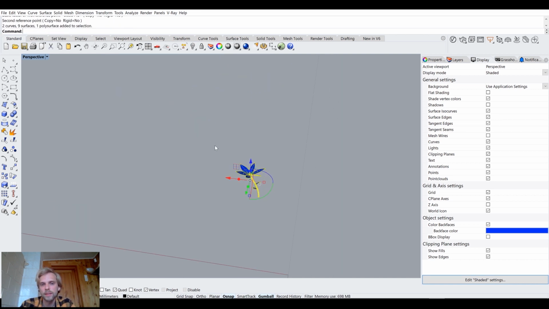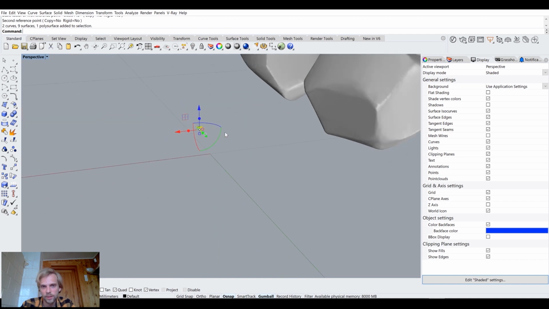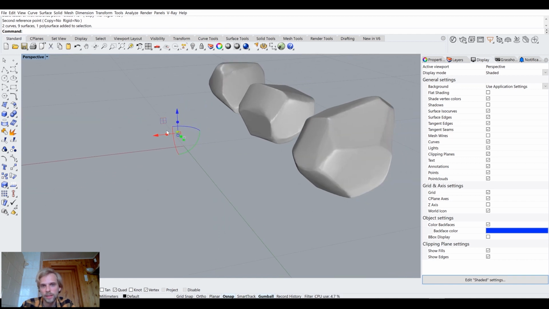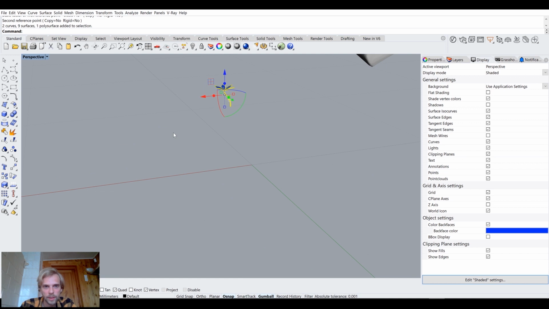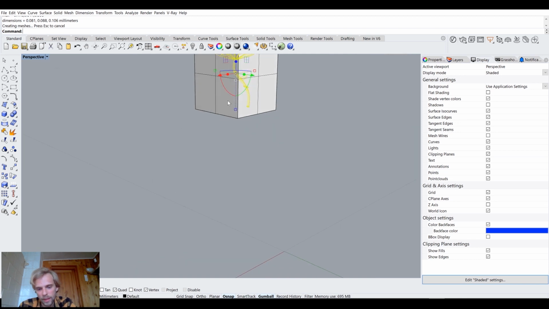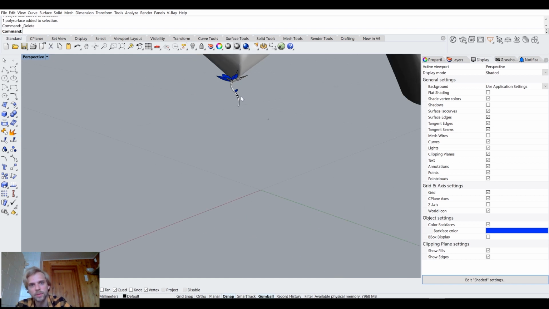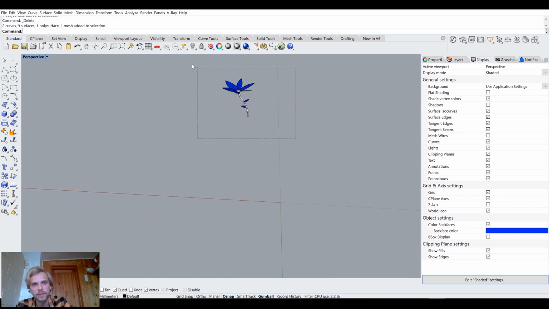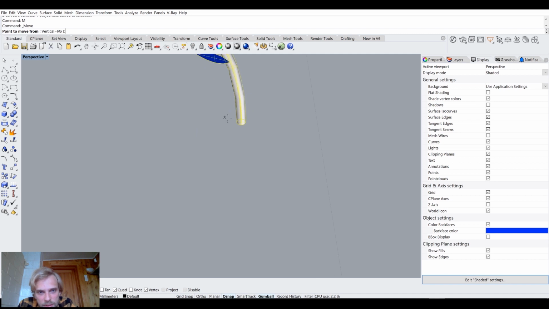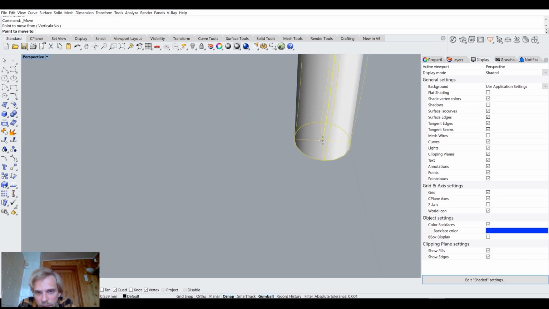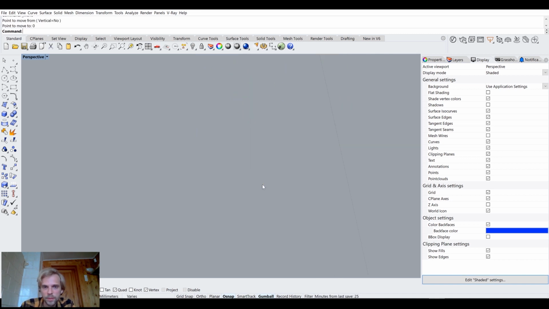Okay, let's take all of it and scale everything up. So let's begin with the flower. I will just create a bounding box for the flower and move it, or actually we don't need to do that. We can just take the flower itself, grab its end of the curve here and just move it to 0.